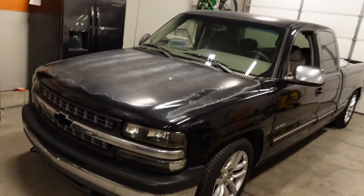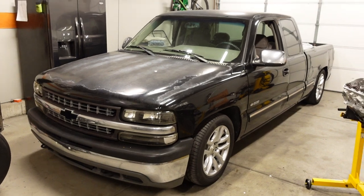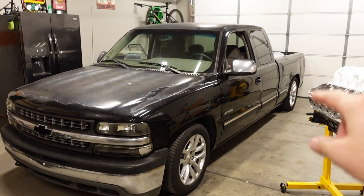Because with this truck, I want the outside to be really, really low key, still faded and dented in the back there. But when you pop the hood, I want it to look perfect, spot on, really, really clean, nice and organized. And I'm just kind of curious on the color, because I do want to do something different. And I'm actually kind of leaning more towards a bright color than I am the blacked out low key look.